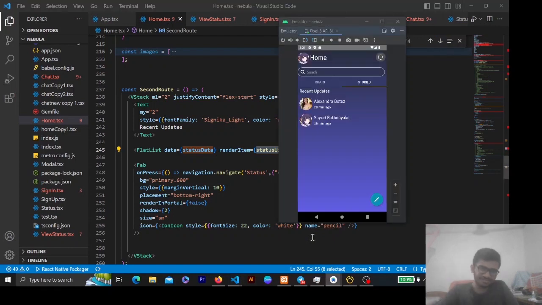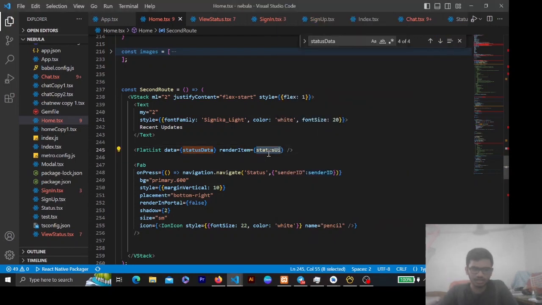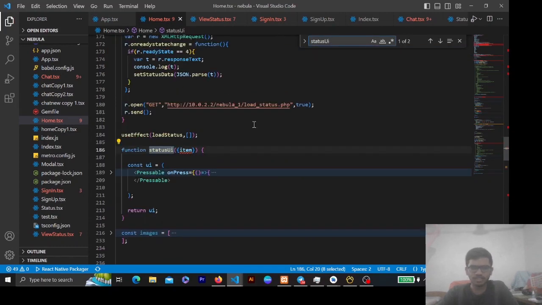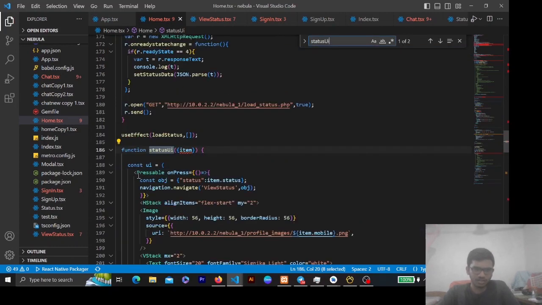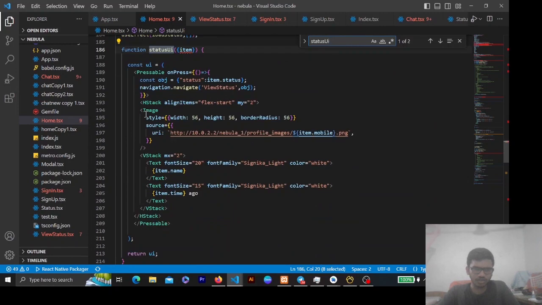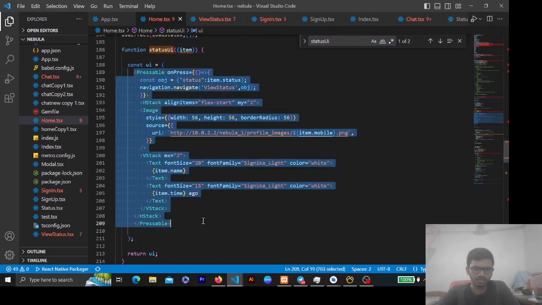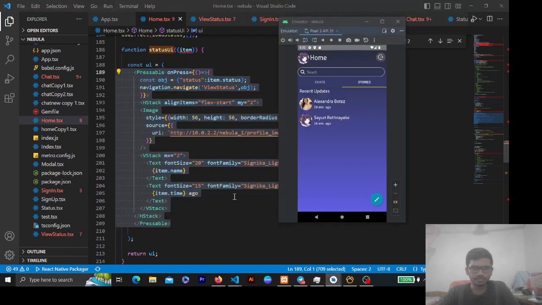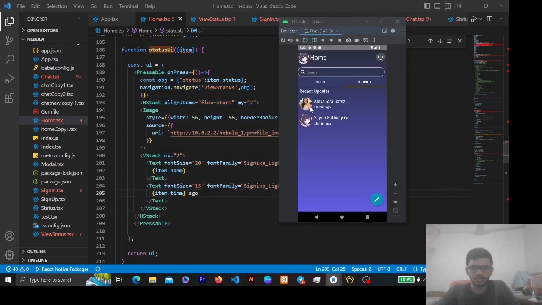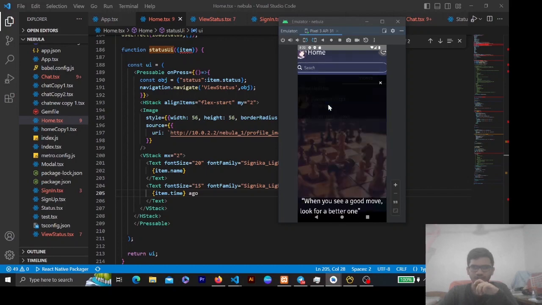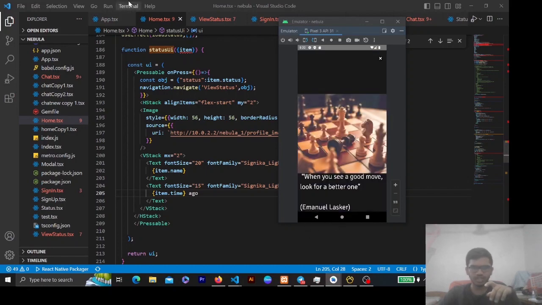Here's the code for the UI of the status, and I have wrapped all the components inside the pressable here. And when you click on the item, you would be navigated to the status of that user.